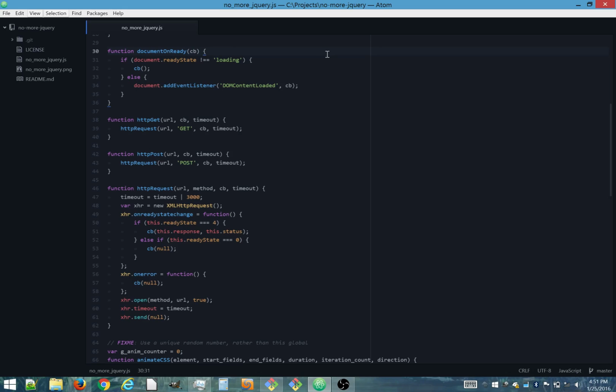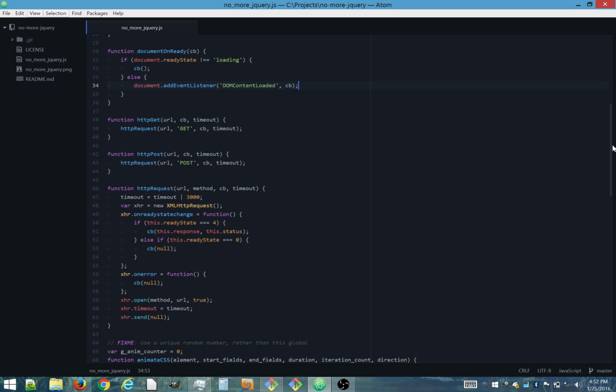And the closest thing to it that we can actually use now consistently across different browsers, Internet Explorer, Firefox, Chrome, is the document content loaded, or the DOM content loaded event. So basically, when we call this, if the document's already loaded, then we just call the callback, and if it isn't loaded yet, we set the callback to be called when the document is loaded. So that gets us around those problems, and I've tested it. It seems to work on everything consistently.